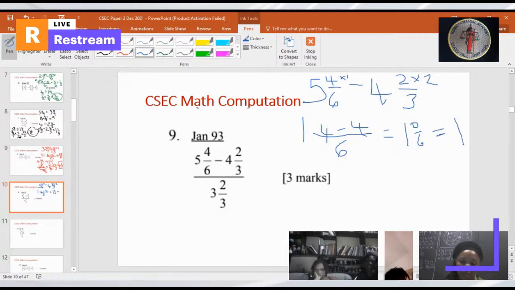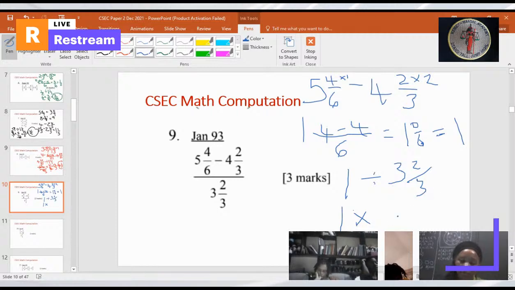For the box, we're going to divide that by the denominator, right? So it's 1 divided by 3 and 2 thirds. You're going to change the 3 and 2 over 3 to an improper fraction. Before we reach there, we write back the 1 over 1, and change the division to multiplication.